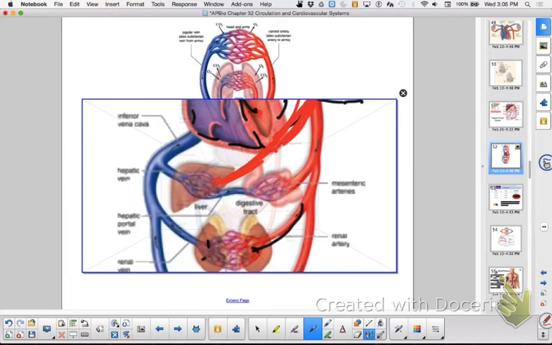So I want to maintain homeostasis. I don't want to give too much sugar to my cells, right? I could go into a shock, right? Who has trouble with that? The reason they have trouble with it is because their endocrine system, their pancreas, may not be either generating the insulin if you have type 1 diabetes, or it's not listening to insulin if it's type 2, your body cells. So it's bad to have too many nutrients out there.